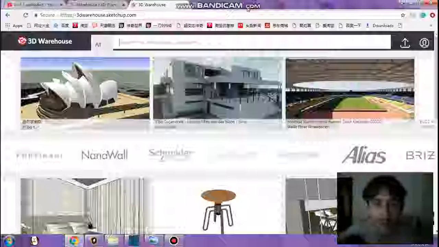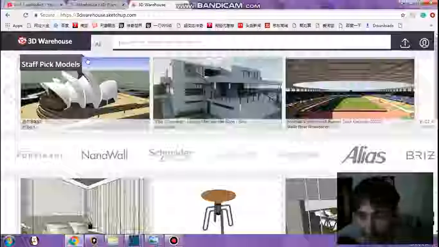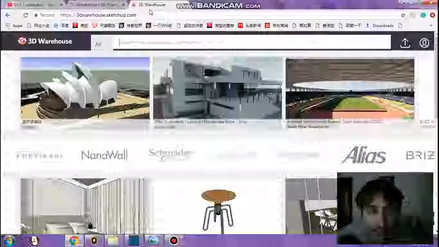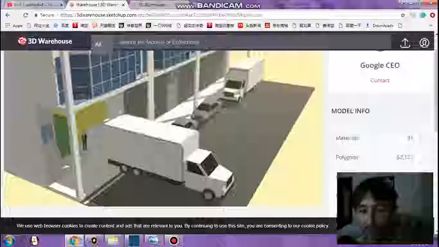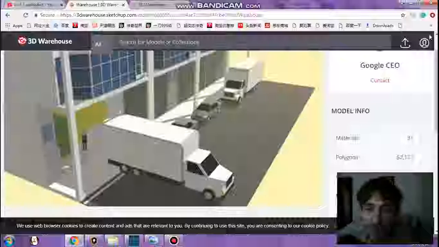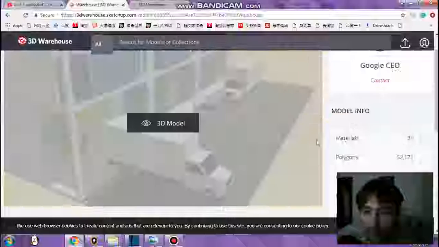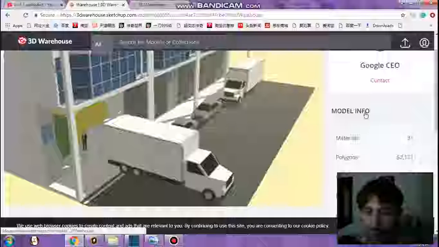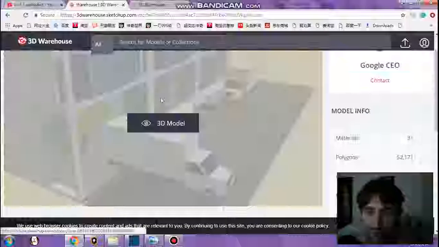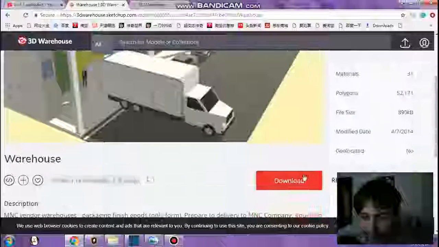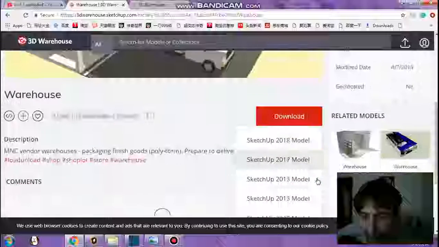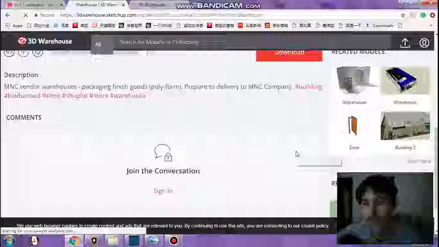So I've got here a 3D warehouse. This website's very good, and I've found a model in another window on my browser, a model of a warehouse. I like this because it seems to be an external model, but it's got a few vehicles there. It's got a bit of a scene to it. So let's have a look at this. I'm going to download the 2014, the 15 version. I'll download 2014, screw it.